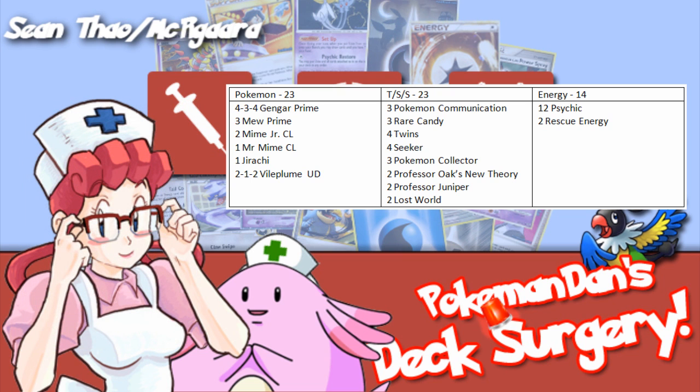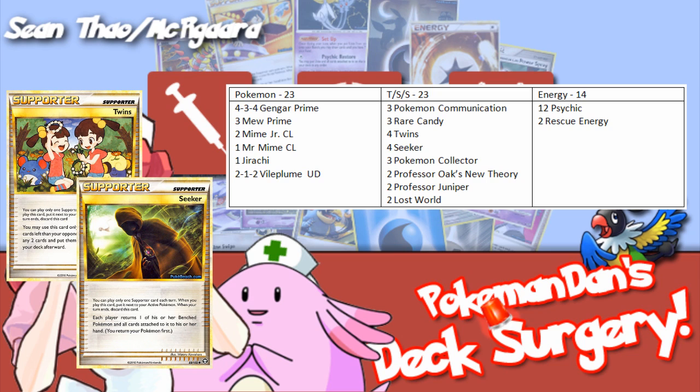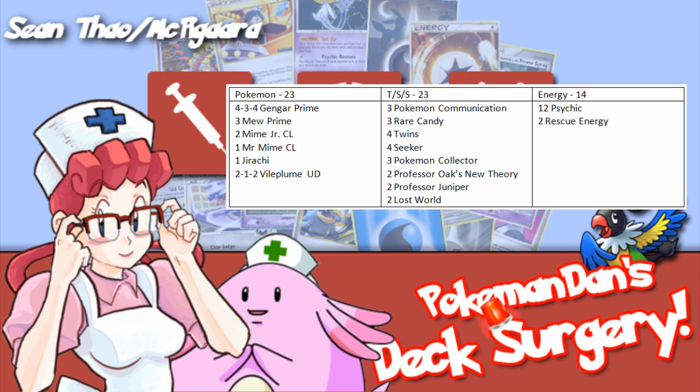As for the trainer lines, I'm liking what you have here. Max Twins and Seeker are great plays to make sure you have the maximum search power to get that Vileplume going, and have the ability to force your opponent to pick up a Pokemon for you to just hurl away. The only other change that I would make would be to max out Pokemon Collector, and think about which of the 2 professors you prefer and use more often.